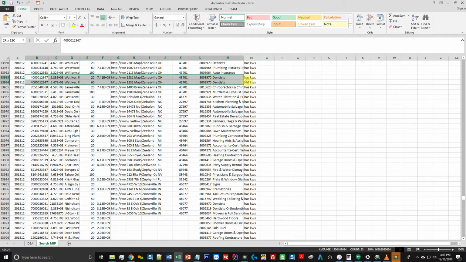Same CID, right? Both of them have keywords because they're the same category, dentists. This and this are probably the same MIP URL. Nope, slightly different MIP URL. Both have a city, but this one came out on top because it has a CTN and it's got a lower product tier. So when we remove duplicates, this second line is going to disappear, because we can only have one YPID per search MIP campaign.